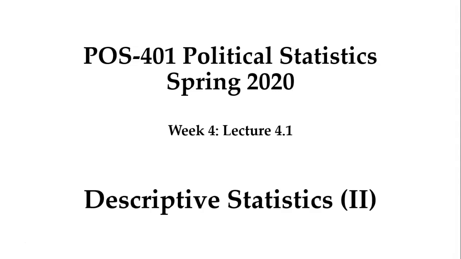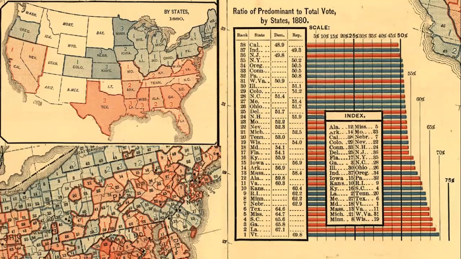This is our fourth lecture. This is the fourth week. And we're going to talk today about the second part of descriptive statistics. And we're going to gradually move from this week to the next week. We're going to move from a kind of simple presentation to a more complex kind of conceptual level. We're going to learn an introduction to probability theory and to the role of sampling in scientific research in general, but in particular in political statistics.